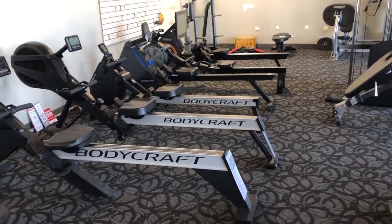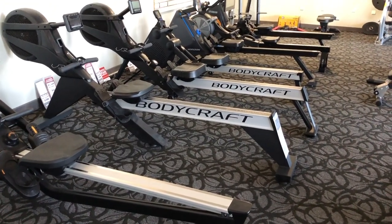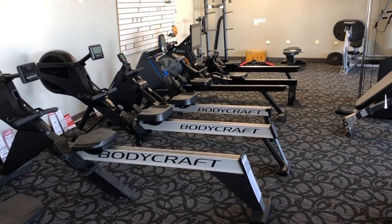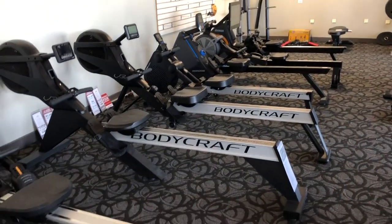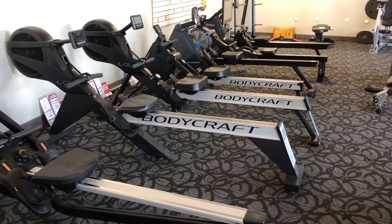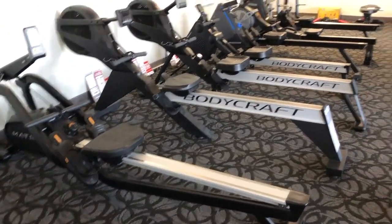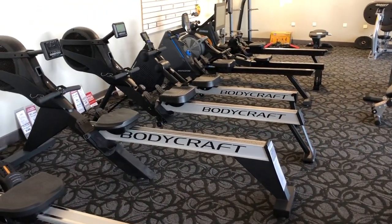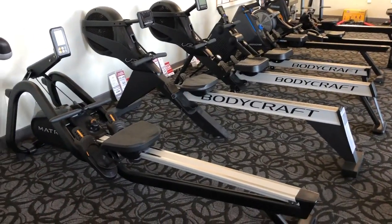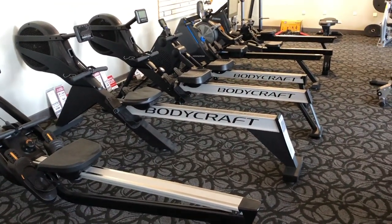All of these are going to have a decent warranty. The minimum you're going to get, and that's on the Horizon, is 1 year on the parts, 1 year labor. You could go up as high as 7 years on the parts on those Bodycraft, and 2 years labor on that. That's going to be your best warranty. But again, the Matrix and the Octane are both commercial pieces, which means they're going to give you a more solid piece of equipment. But those Bodycraft for the price points, man, you can't beat them.